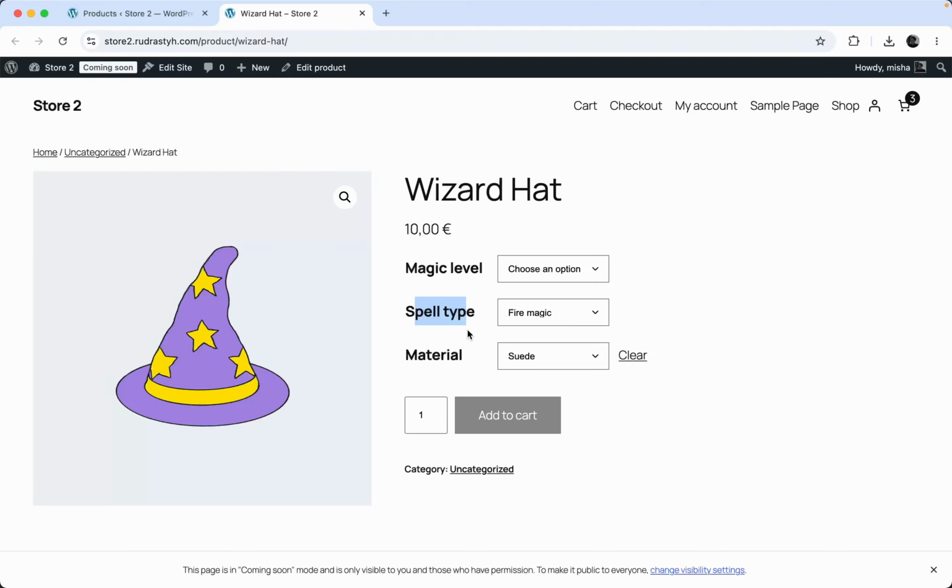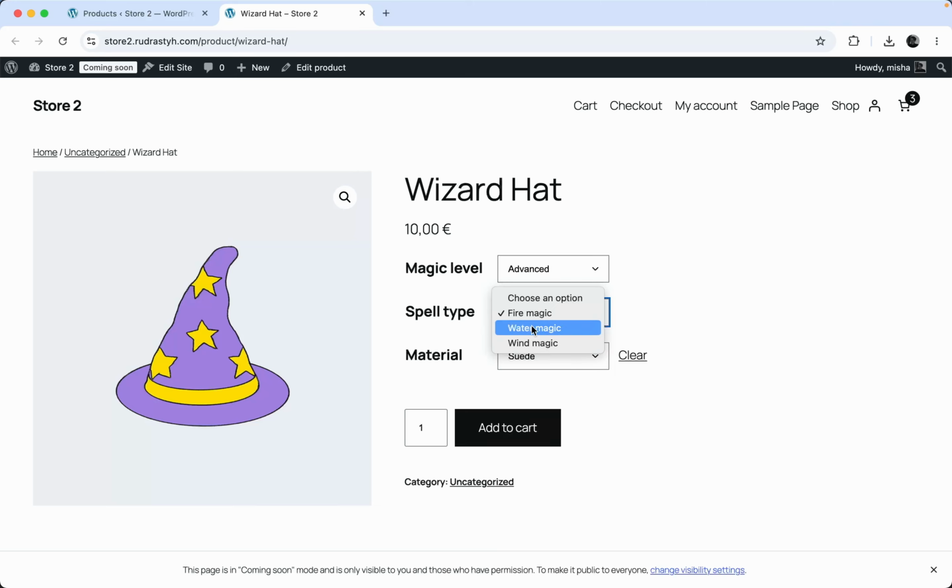What I'm going to do right now is show you that some of the spell types, for example, we can select any type right now, but if we select an advanced magic level, we only have fire, water, and wind magic. But if we select the legendary magic level, we have some different spell types available.